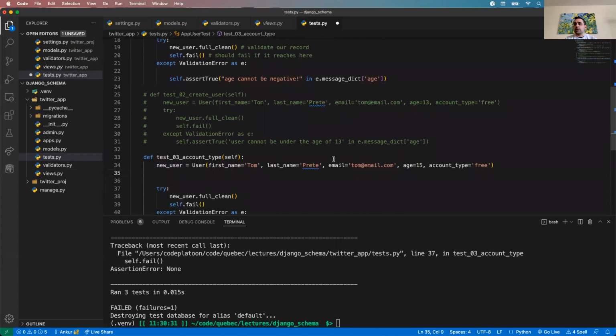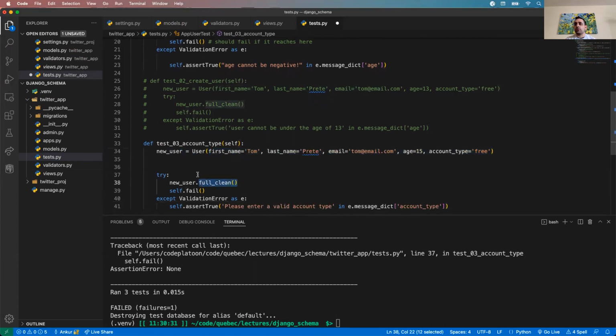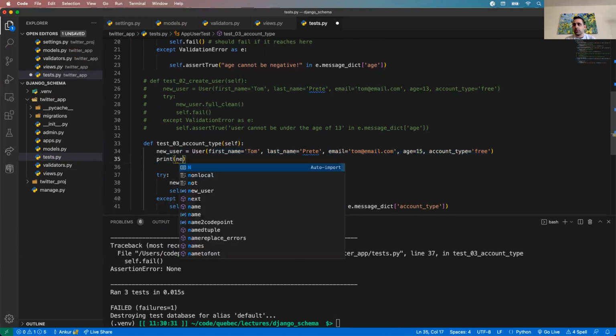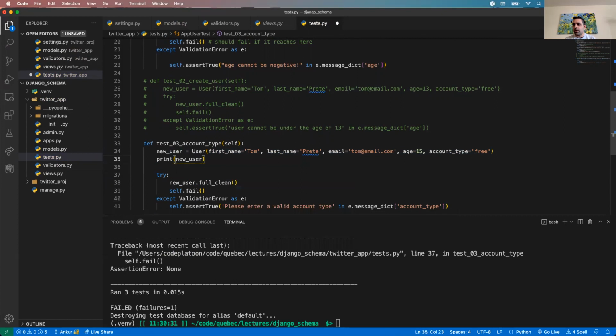It should create it. So validation is not automatic. That's a good point to bring up. When we put in bogus values here, it's not automatically validated. It's only validated when you call full clean. So John wants us to check user. So we'll do new user. Let's make it obvious it gets there.